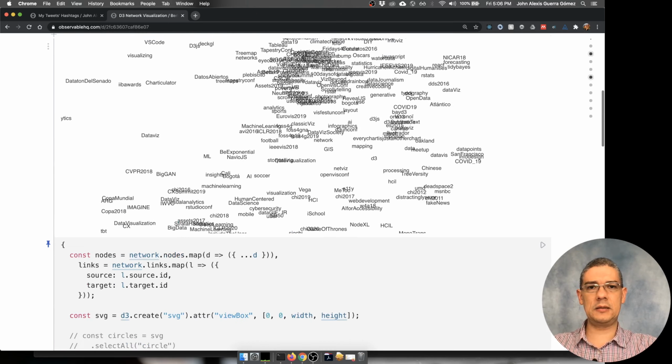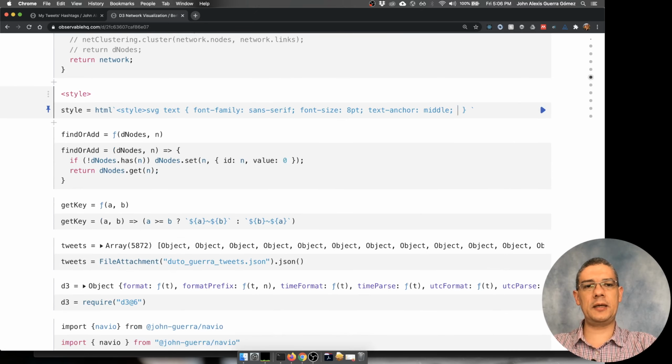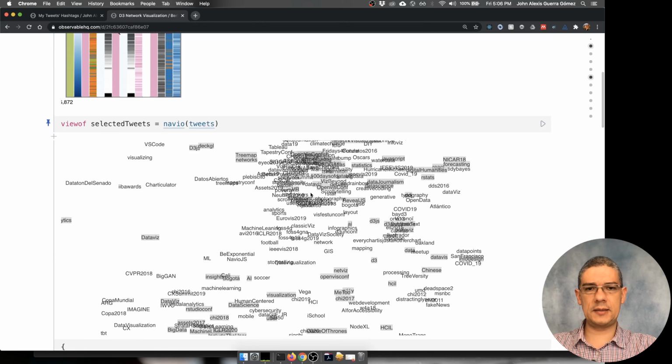And then this is looking better. So now I have this, I don't want the text to be selectable like this. So let's say that the cursor is going to be pointer here, so at least it will look like a hand.